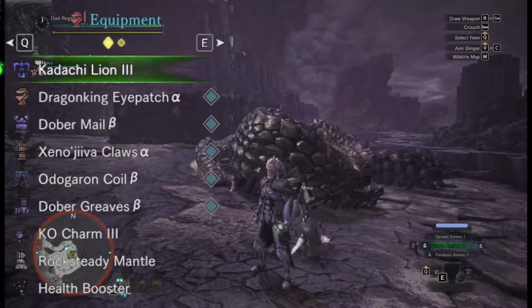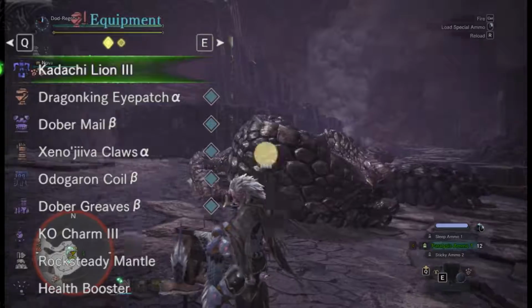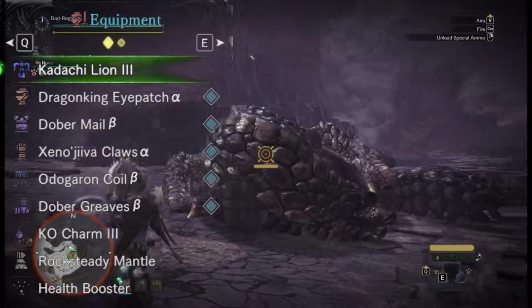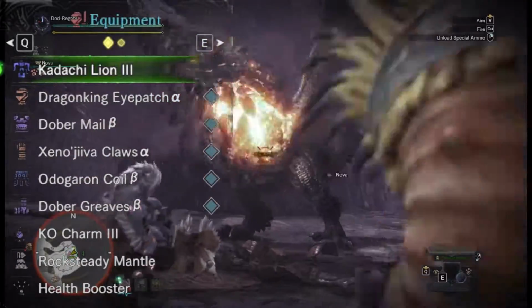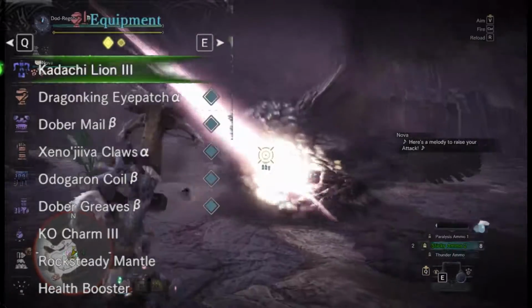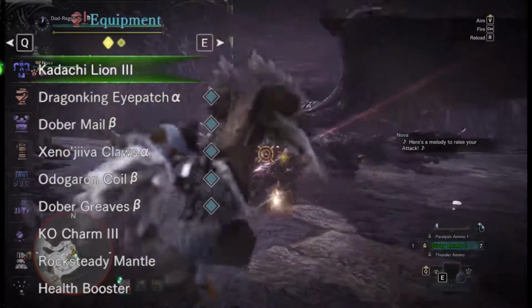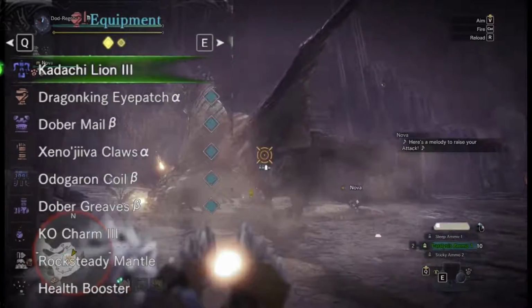So, as you can clearly see, we are using the Tobi Kadachi Line 3, the Dragon King Eye Patch Alpha, the Doberman Male Beta, Xenojiva Claws Alpha, Odegaran Coil Beta, and the Dod-Regnbue Beta. We're also using the KO Charm 3, the Rocksteady Mantle, and the Health Booster.